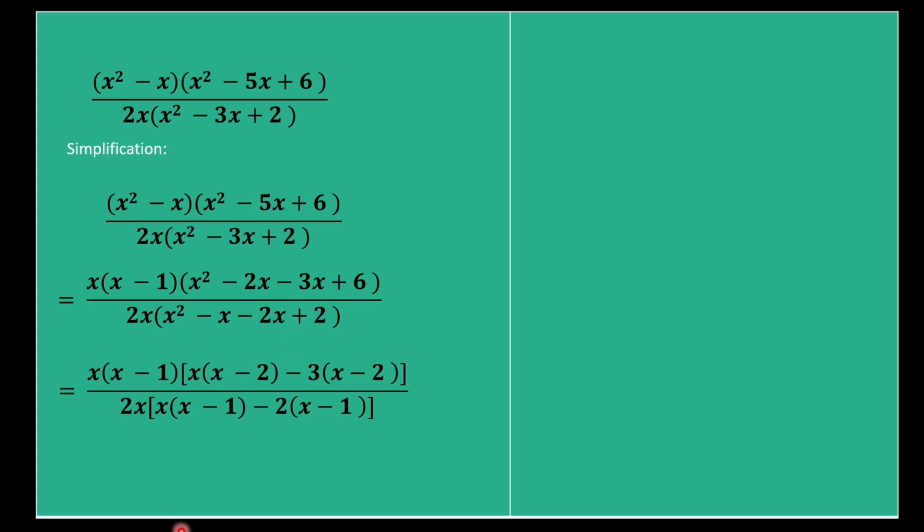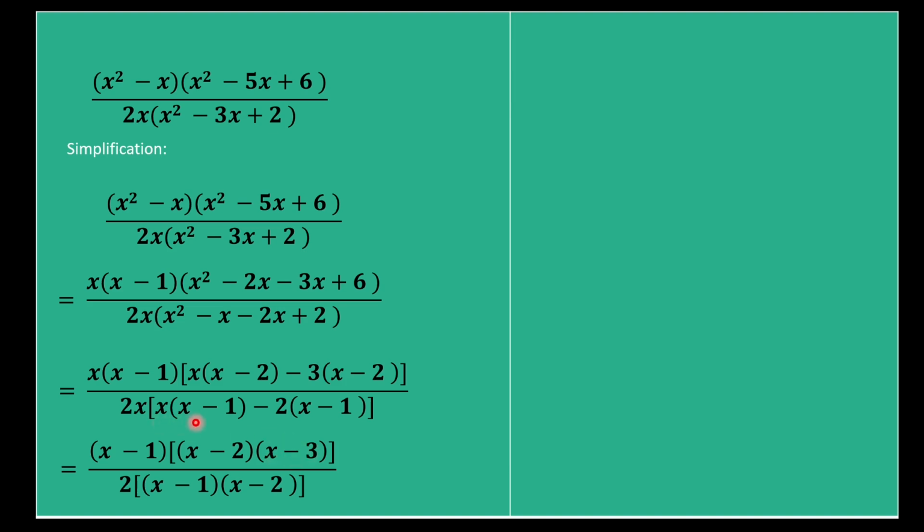Again we have written minus here because when this minus multiplies with this minus, it will become plus. In the next step we will cancel this x with this one. Look over here, this x is cancelled with this and the remaining term is x − 1. And here, in these two terms, x − 2 is common. So we will take x − 2 as a common factor, giving (x − 1)(x − 2). The remaining terms are x and 3, so this will become x − 3.